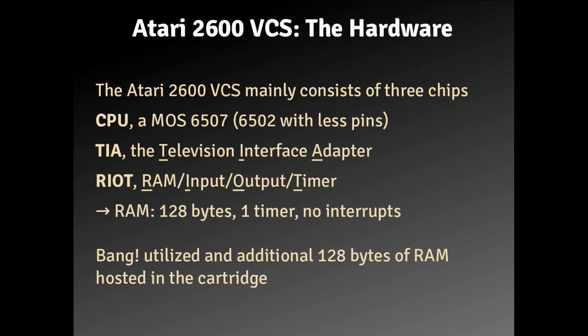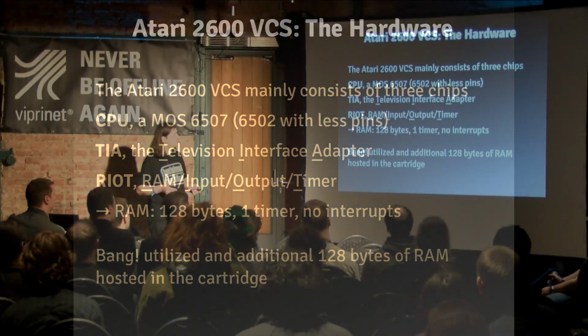So, let's talk a bit about the hardware, because this is what really makes this demo, from my perspective, interesting, because the hardware is very limited. You've got the processor, which is the 6507. It's a 6502 with fewer pins and some features stripped out because of the missing pins.